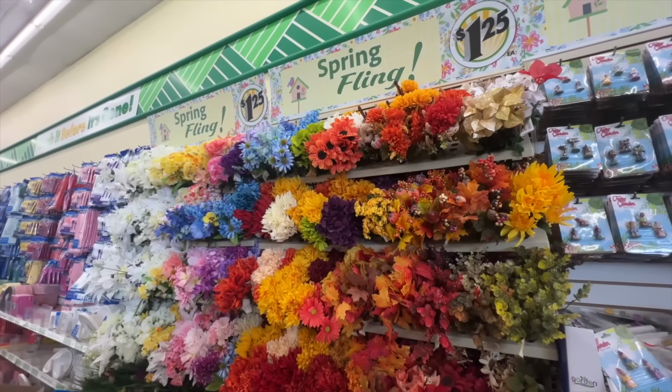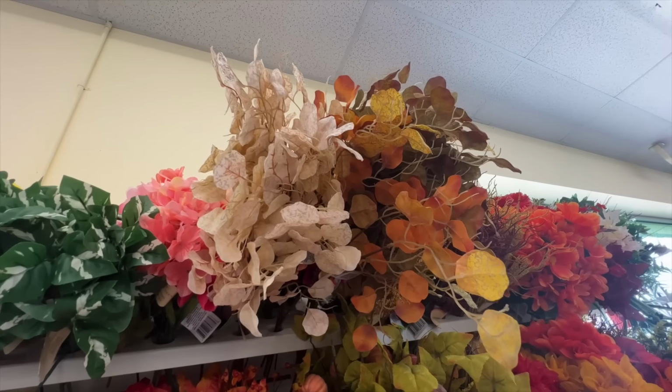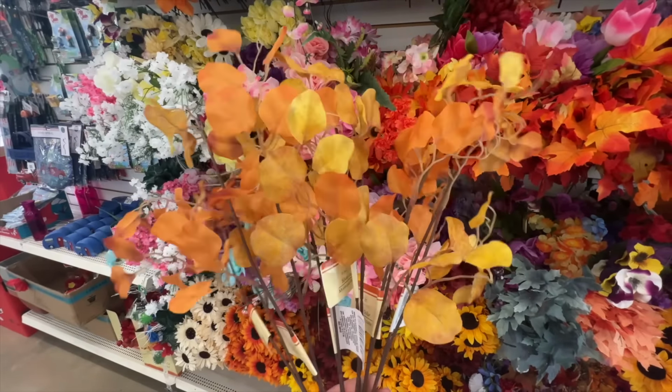This fall, Dollar Tree has these long eucalyptus stems for only $1.25. So these are regular Dollar Tree, not Dollar Tree Plus. I went with the orange ones, but you could do any of the colors that they have. And you're also going to want some of these pumpkin picks.